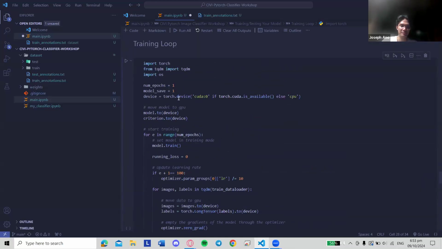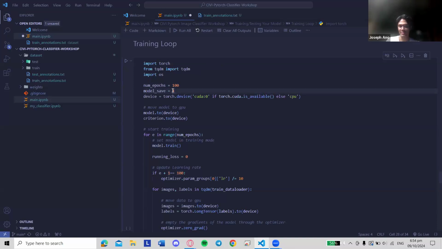So for example, if we were to train the model for 100 epochs, our model will have to go through 100 epochs straight without stopping. Now, there are times when something unexpected happens, for example, your PC crashes or there's a power outage. In those cases, you'll have to start from scratch. So in order to prevent that, we set a checkpoint variable, and this tells us how many epochs we want to save our model for.